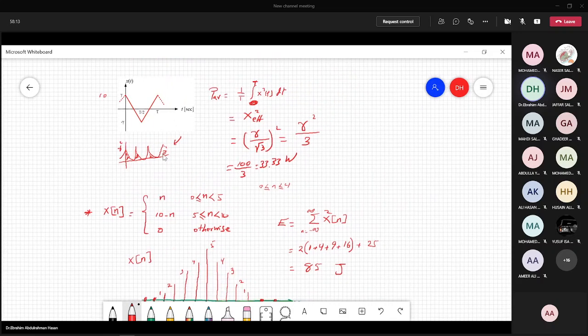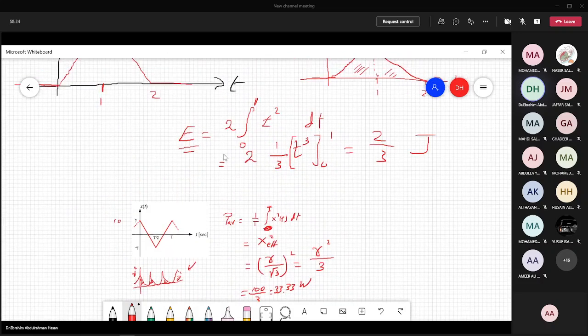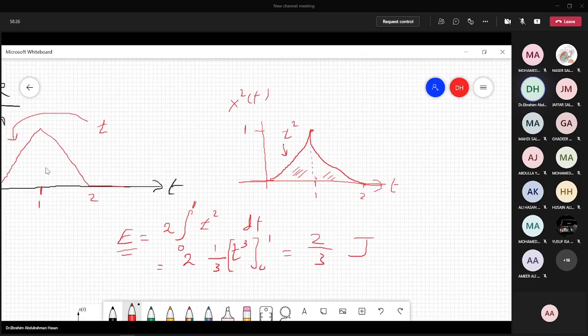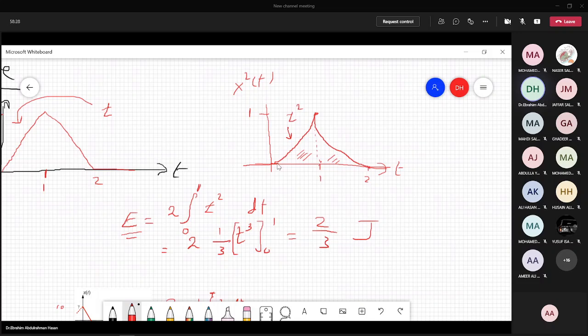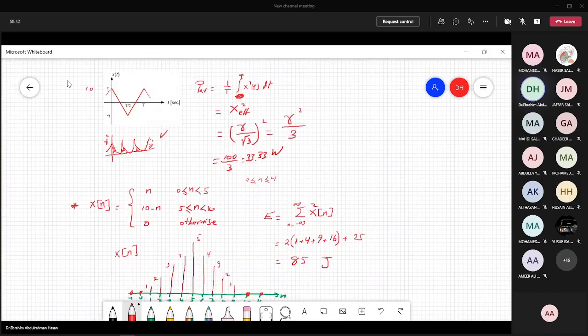Look here, instead of doing it 4 times, I am just taking 1 and multiplying it by 4. Why? Because it has similarity, it has symmetry. Instead of integrating from here to here and finding the equation for this and the equation for this one, we say let me integrate from 0 to 1 and multiply it by 2. It helps me a lot, honestly.